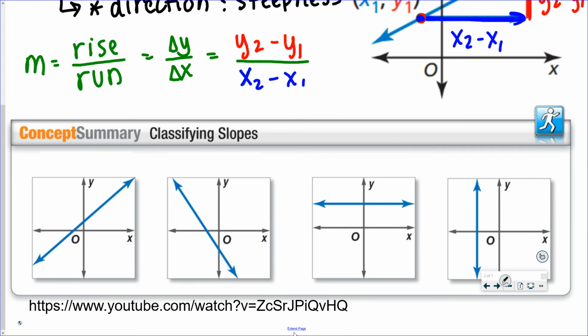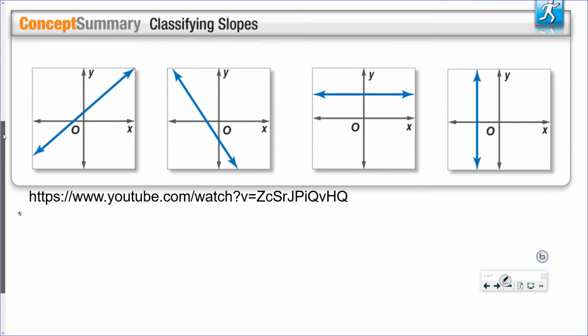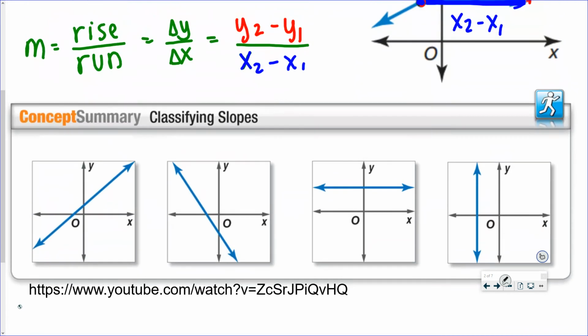Okay. So here are our 4 possible directions that our line can be going. So obviously, this is going to calculate our ratio, how steep the line is. And I have 4 possible directions that the line can be going. Here, if I read this like a book, left to right, this line is rising. What does that mean in relation to our slope? Anyone remember? It's a positive number, exactly. It's a positive ratio.